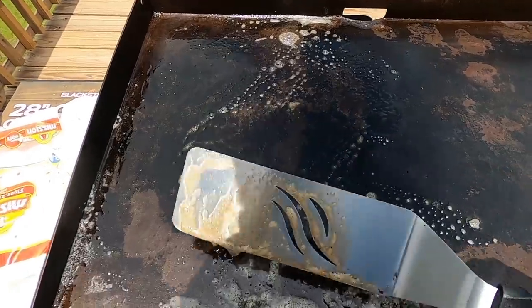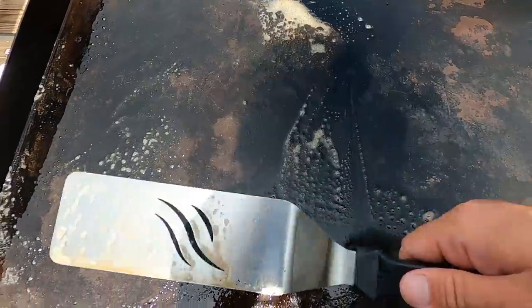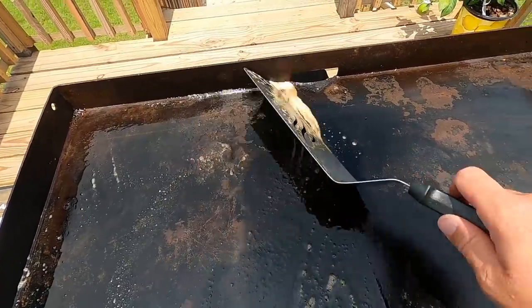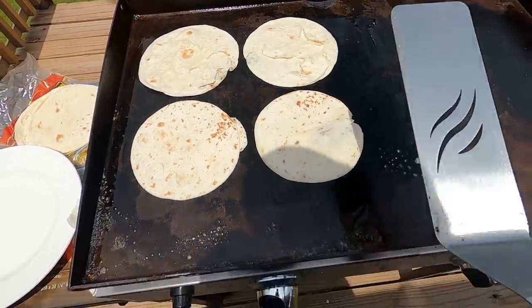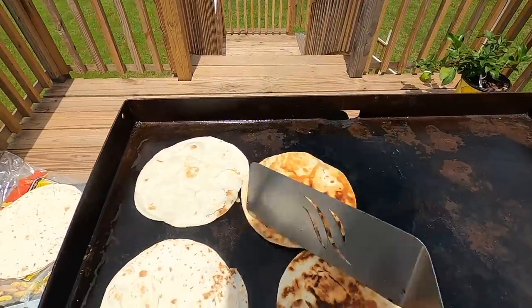All right, our butter is melted. I'm gonna drain the excess off the back here. But I don't want a crazy amount of butter, just enough so the tortillas have some flavor and don't stick. And once they puff up and get warm, you'll flip them. Usually takes about a minute or so on this medium heat. All right, time to flip them.